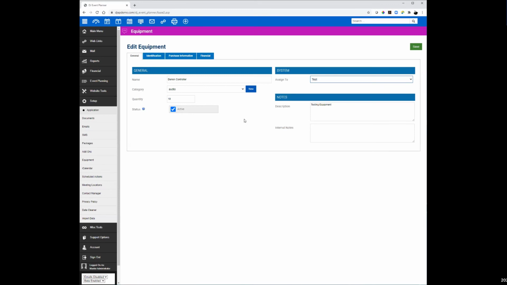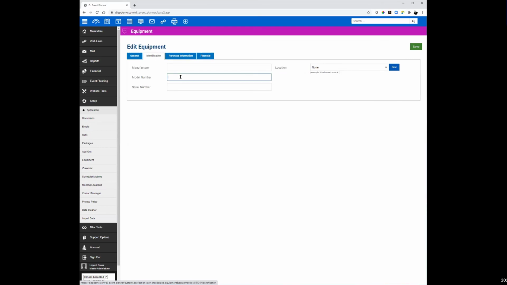So if you want to build out that system per individual quantity, you'd want to add each one of those dead-on controllers into standalone equipment, in other words, dead-on controller number 1, etc. Also, if you want to identify equipment, including the model number or the serial number, you'll want to add each piece of equipment separately, because you're not going to be able to add all 10 serial numbers here, for example, for this dead-on controller.